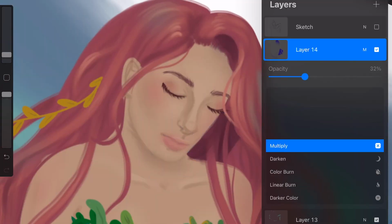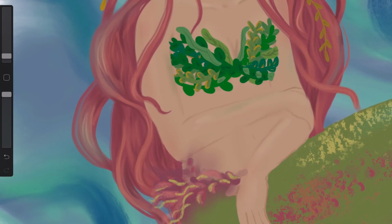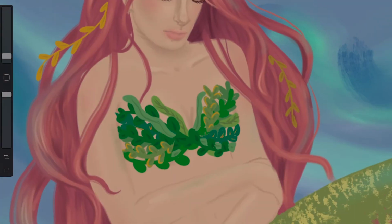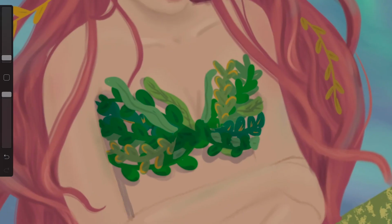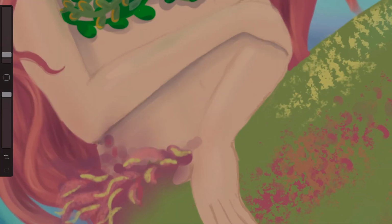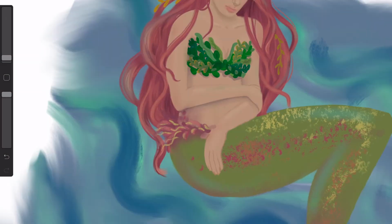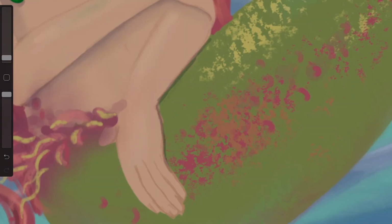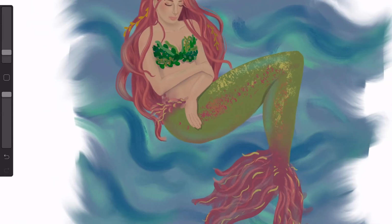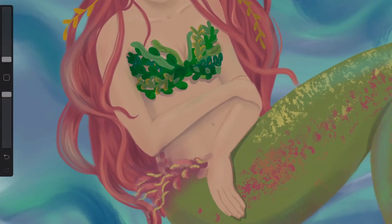I feel like these stages do the most, they make your drawing look so finished and complete. It's the most fun part, but it's at the very end and it doesn't take that long. Here I'm adding some shadows, making it look more 3D, not as flat. I really like how this came out. Make it look like her hand is on top of her. Give her tail some depth. More shadows.